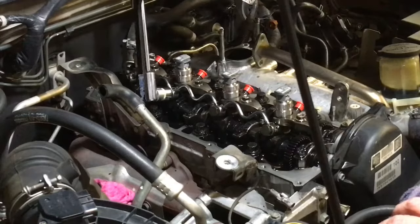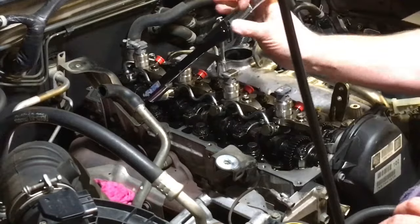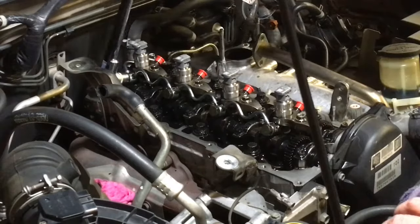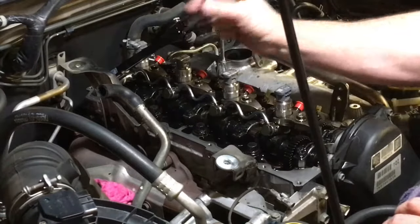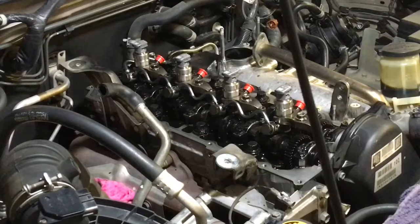Basically, I don't think over tightening is the problem, but if you over tighten them, you're going to bust the hollow bolt. That's where you're going to have problems. I've never seen anything like it. I haven't even heard of it. I've got some spare bolts there for one day when I do see it. Rather, be a little bit over than under, because if those washers leak, that's why you don't reuse them. If they leak, that's going to be an internal fuel leak of fuel filling up your engine oil. Not good. Or filling up your customer's engine oil if you're working on other people's cars.